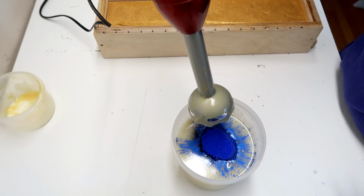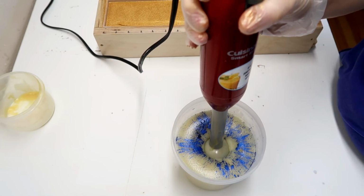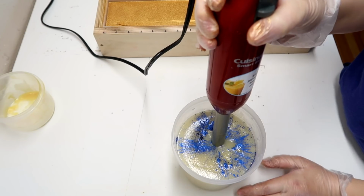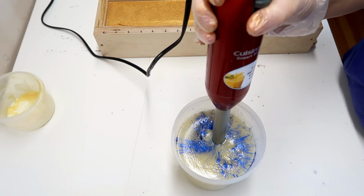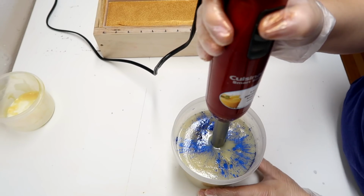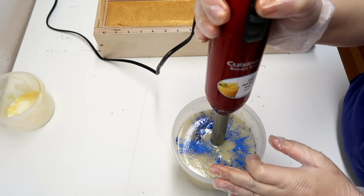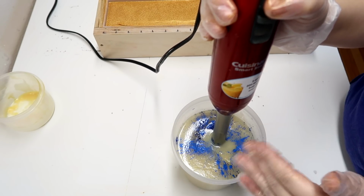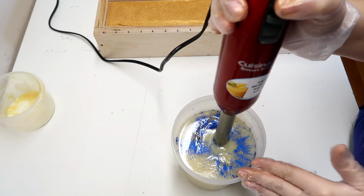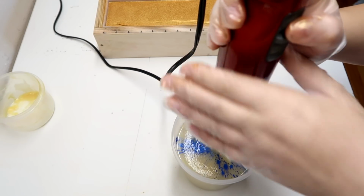Now that I have finished all of the mica line, I'm going to mix up this blue. One of the things that I like to do is submerge the colorant to about 3/4 of the way down, but don't push the colorant all the way down with your stick blender, because then it's really hard to get off the bottom of the container. And then don't move your stick blender around immediately. Let that powder circulate in that small bit of soap in the middle so that it disperses really well. And then once it's completely dispersed, then you can move your stick blender around. So there's your little tip for the day.